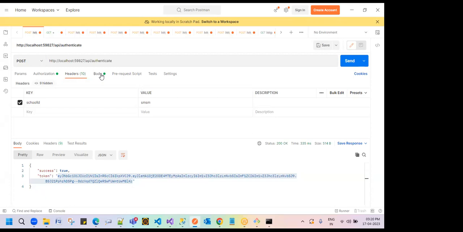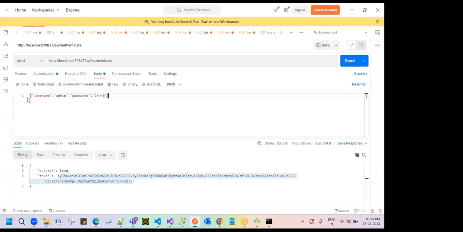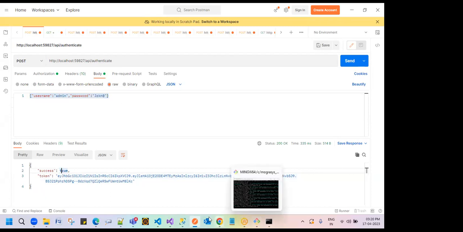After that, the body. Here I have hard coded my data. I'm sending these two data to my database to check whether it is correct or not. If I get a success message here, I can go to my front end and integrate my API to the HTML and the JS file. That is how we have to work.